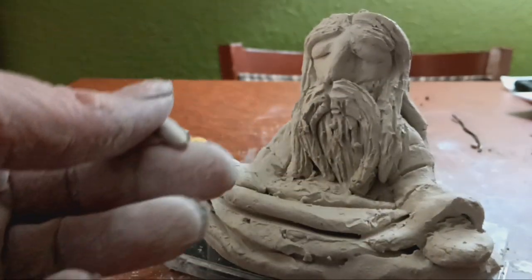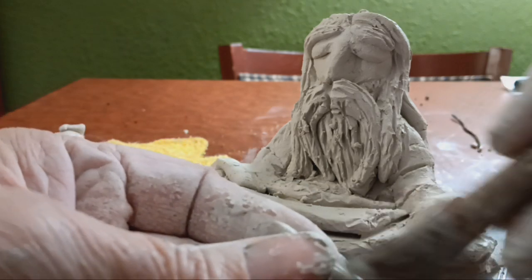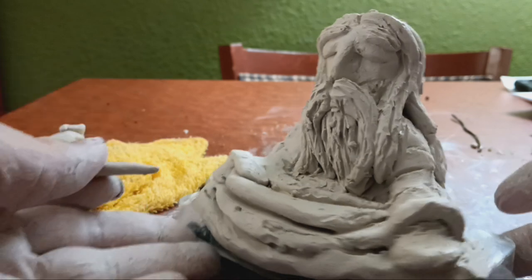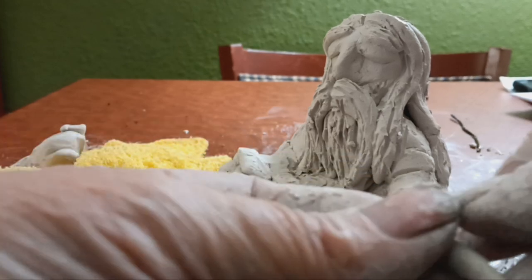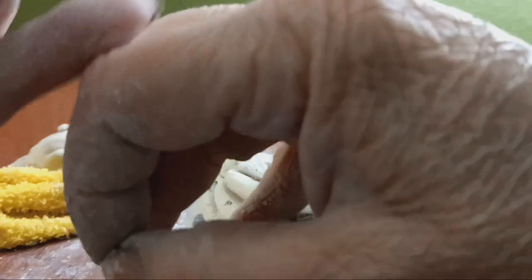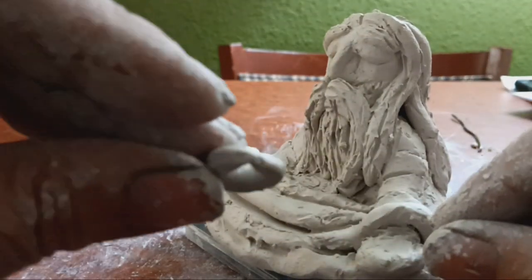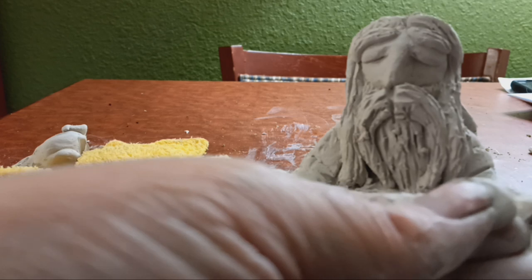Now, it's really hard to score little tiny things like this, but really for this, I highly recommend it. Take your time and do it right, because if you don't, it will not last. You have to do a good job of it. All right. So what you want to first do is make a little loop, and this is for the forefinger and the thumb. Bring them together like that so they're touching. It helps to have everything moist, you know.